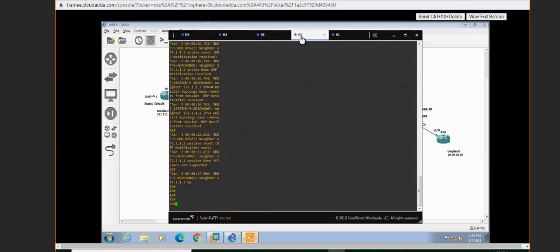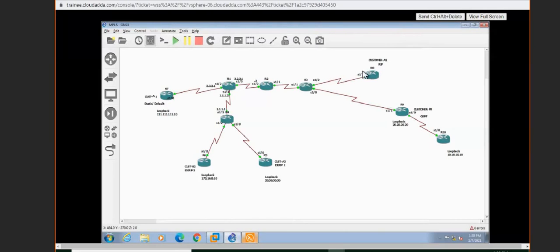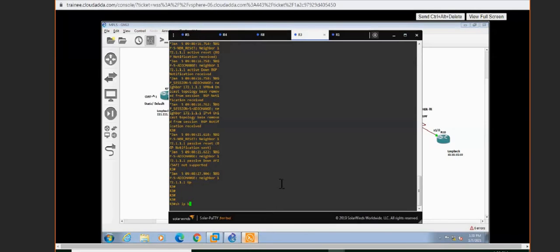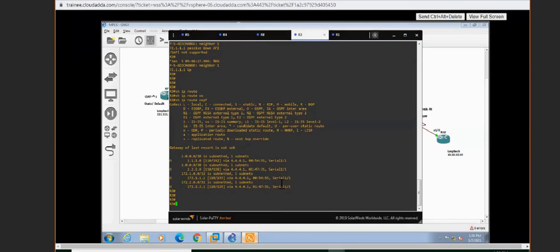On R3, show IP route OSPF. The issue is between router 3 and router 8, where RIP is configured actually. Can you please give show IP route OSPF? Okay. So 2.2.2.0 and 1.1.1.0, I'm assuming those are the routes of R1 and R2.